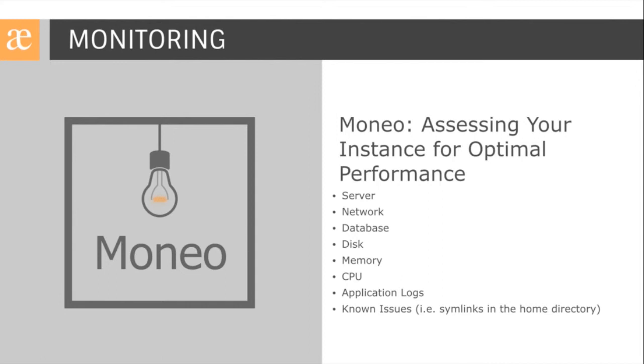And there are a lot of red herrings in the Atlassian tools. So there's that nice thing where you get an error message in the Jira log that tells you you can't log into the mailbox, and that's why the mail handler isn't working. Occasionally you get those kinds of errors, but when it comes to performance issues, you're not really going to get an error message in the Jira log that tells you why. So you really need to go a lot deeper. Moneo is a suite of tools that we have built that help us quickly determine and pinpoint where those problems actually are. So it becomes a very useful thing for assessing a system that's already having problems or one that you expect to scale.